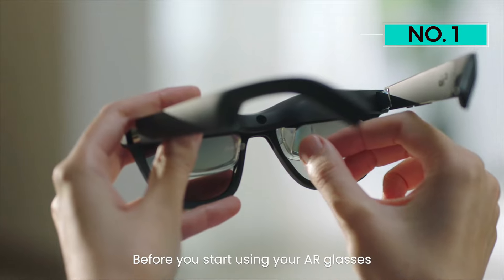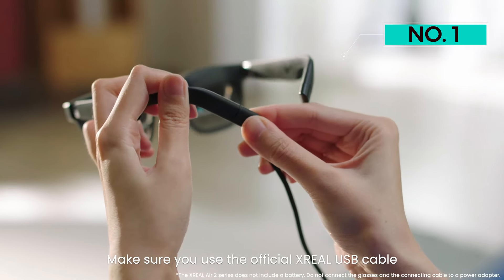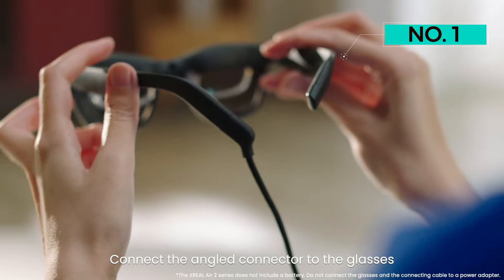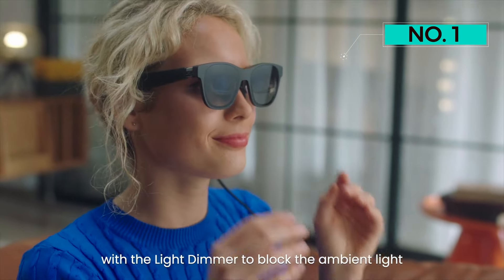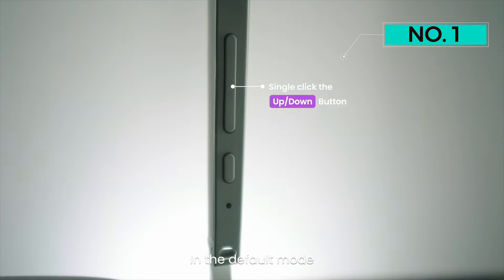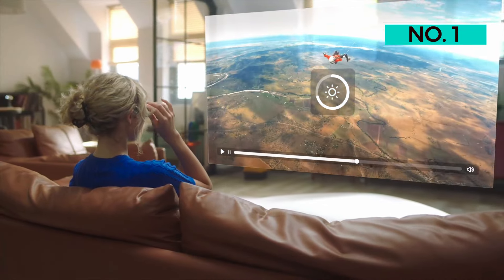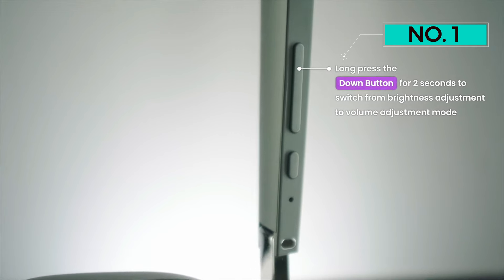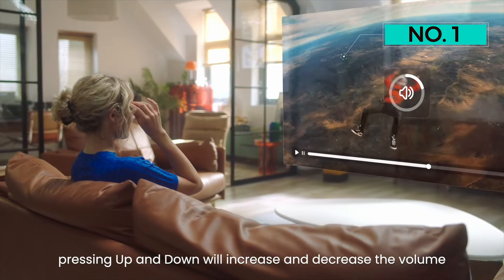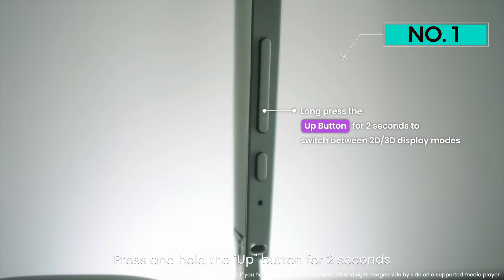Pop these round glasses over your eyes and connect the included USB-C cable to a device that supports USB-C video out — a phone or tablet — to beam its display up to a crisp virtual 130-inch screen. But if you connect the USB-C cable to an Android phone or Mac with the Nebula app installed, you unlock the Air's AR platform. Instead of a static screen, you're greeted to a sprawling 200-inch canvas populated by app windows that float over your physical space. You can stack and move these windows, which wrap around your entire vision like a curved monitor. Your smartphone serves as both a touchpad and motion controller to navigate this overlay — built-in gyroscopes track your movements to aim the cursor, while the touchscreen lets you drag and click to select. When you have multiple apps open, simply swipe right to enlarge them or downward to bring them closer.